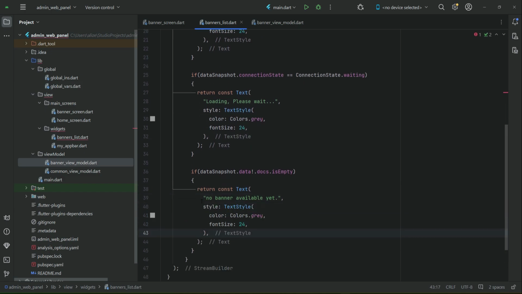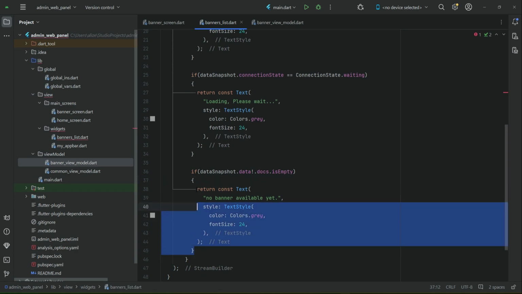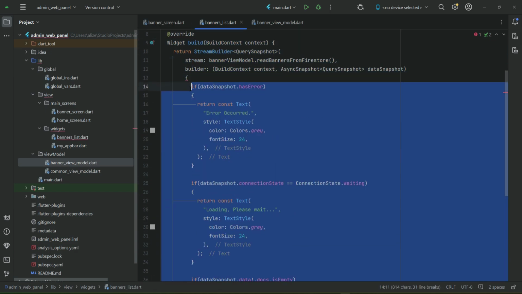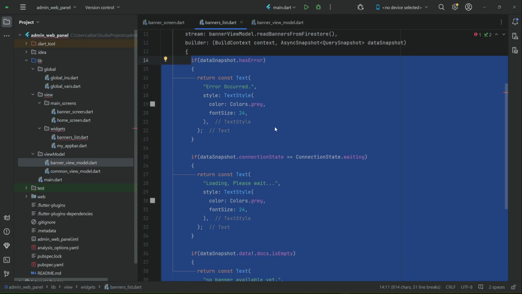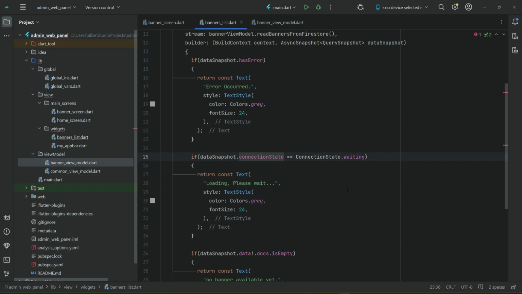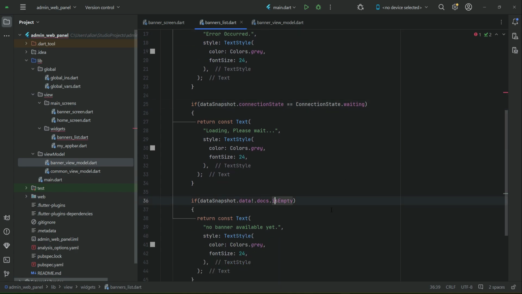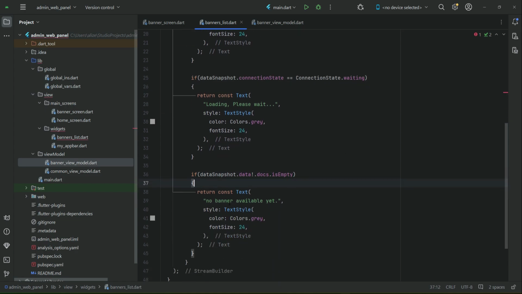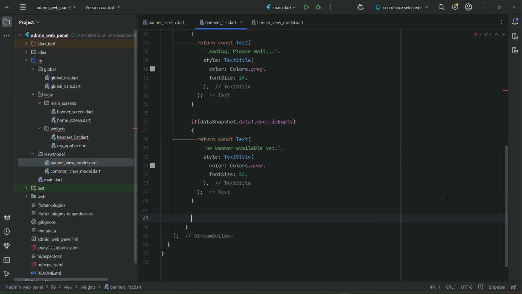So these are some errors which can possibly occur: if there is any error, if the connection is waiting, or if it is empty. Other than that, if there is no problem like these three, then it means we are getting the data correctly.